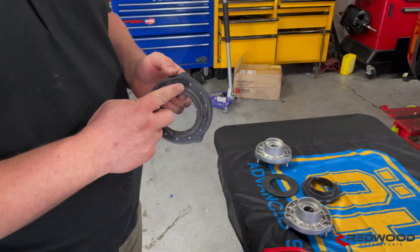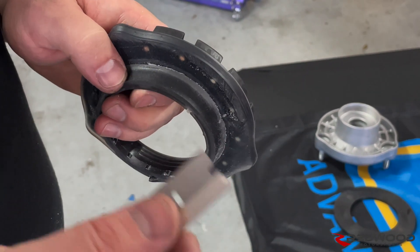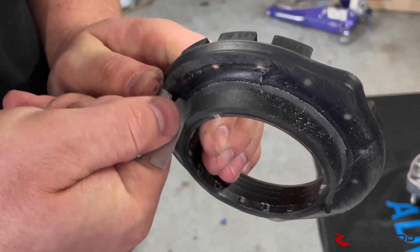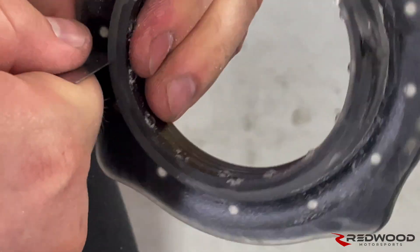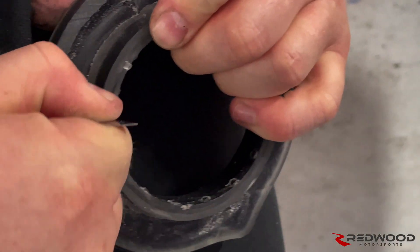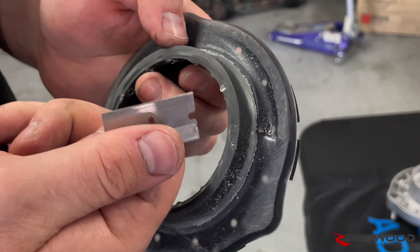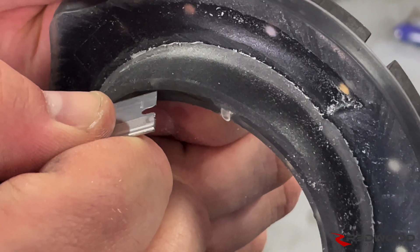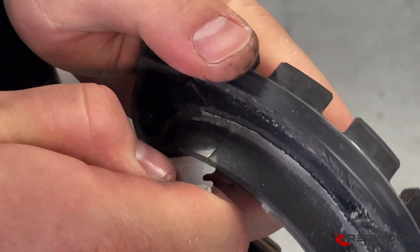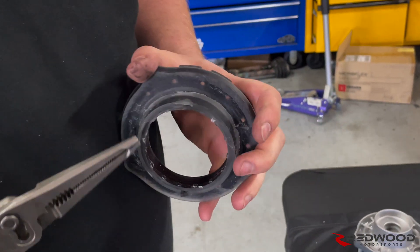Once you've got the front part ground or cut down and you've got your slot cut in the back, the next step is to take a nice sharp razor knife. You're going to come in here and cut right down to that black harder plastic part. Don't lose track of where your cut is, because the moment you take that knife out it becomes very faint. Then take the razor knife and try to get right up next to the black plastic ring and just do a cut in here. You don't need a lot — just enough to get your pliers in.